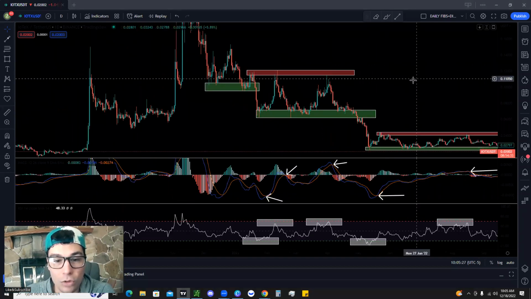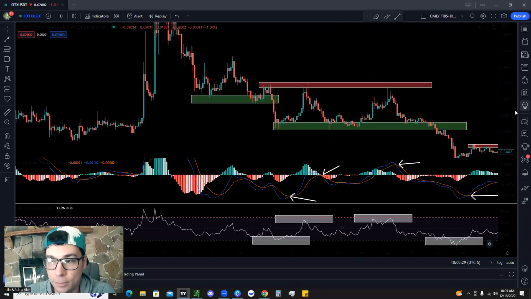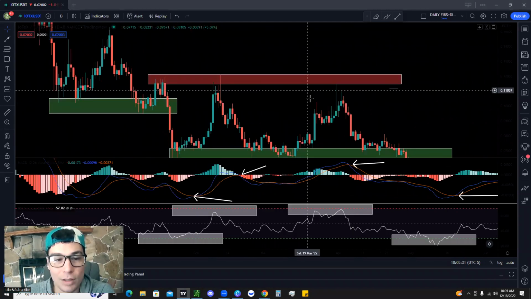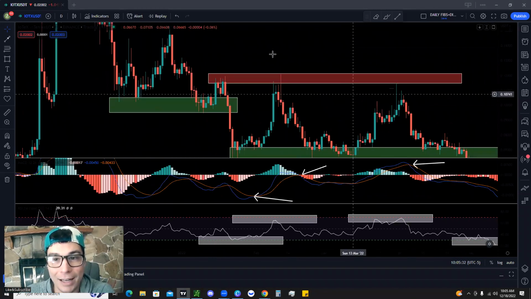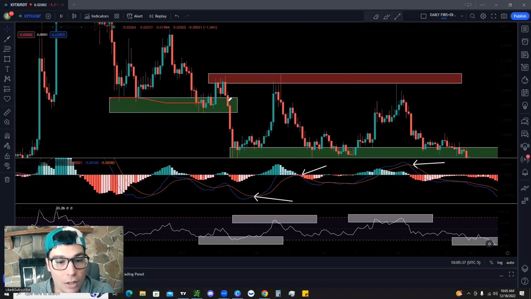So we'll start over here. And what we did was we established this area of demand in our token IOTX. Right here, we can see that buyers are stepping into the market and pushing the price higher. All a demand zone is an area where there's an imbalance of demand, right? And demand is going to be these buy orders. So there's an imbalance that's pushing the price up higher.